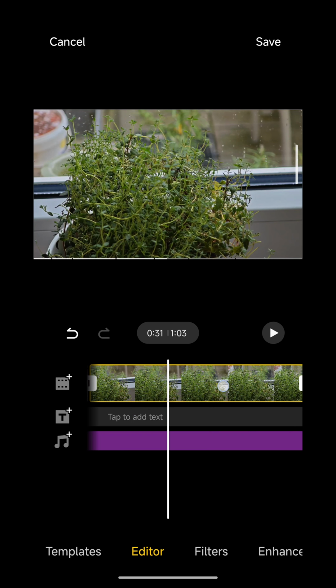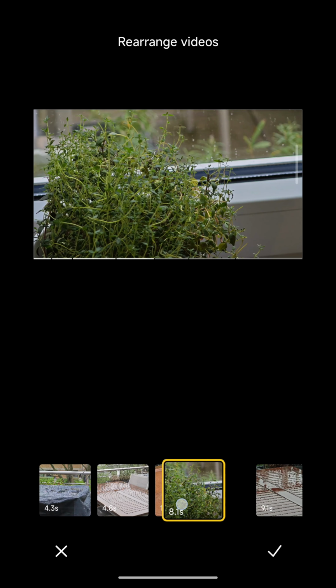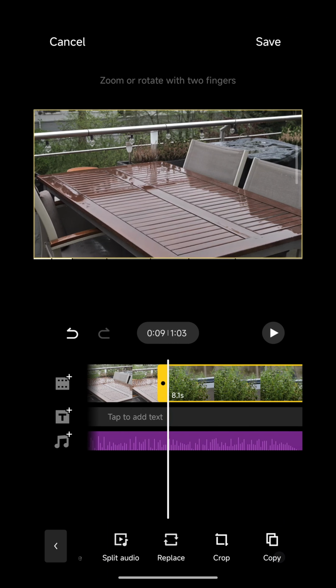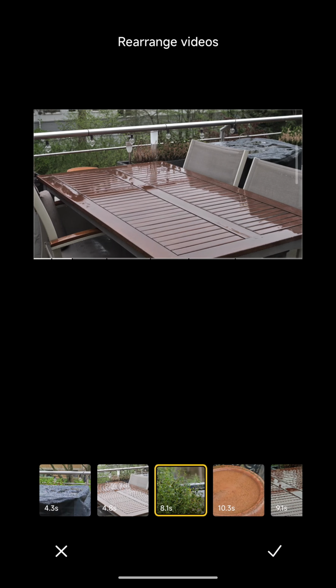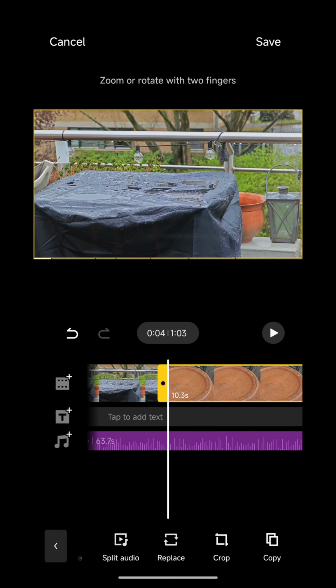Very nice. And you can of course also move and arrange the clips. And what I really find nice is that it will jump to a new view, right? You don't have to arrange them in the normal editor view, but you have this, and you know this is the arrangement of the clips. You can see the length of the clips, and you can just click and hold and drag them to another place and thereby rearrange your timeline.